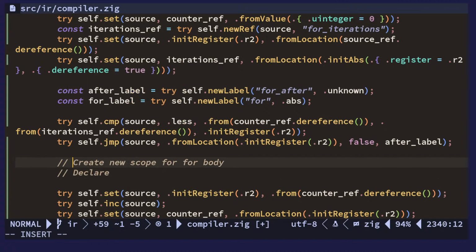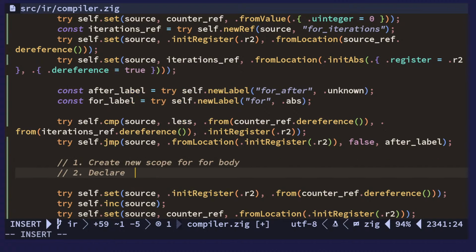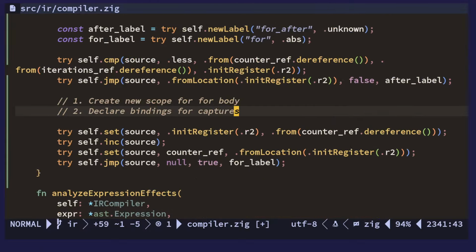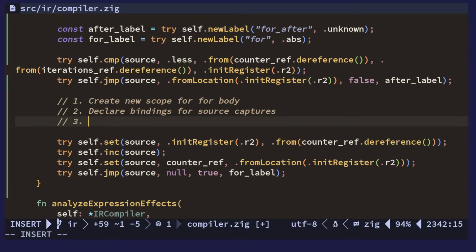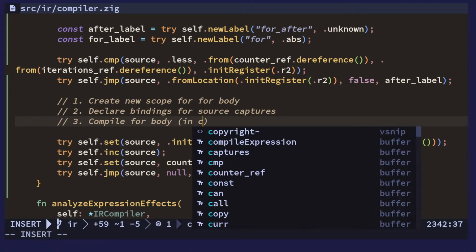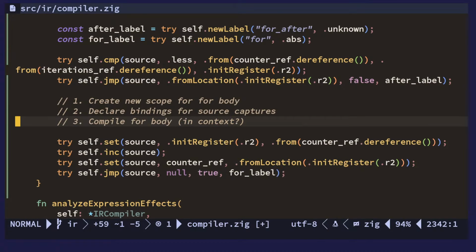Declare bindings for captures, source captures. Three, compile for body in context question mark. We have to figure it out, and that's it, I think.